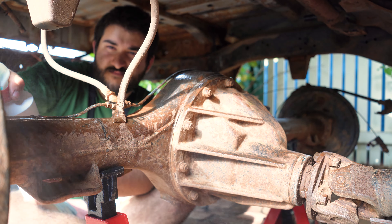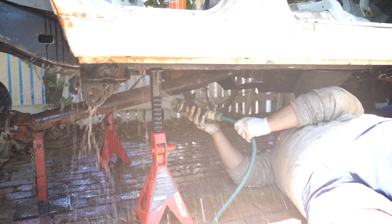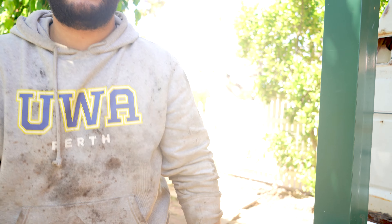Instructions for Rust Seal: stir for three to five minutes, pour what you're going to use into a little working vessel and seal the original container back up. It is thick — far out, that is thick. Pour just enough for the axle in there, then apply a minimum of two thin coats by brush or by spray if you're going to use thinners. Don't apply it if it's wet or too hot; if it's too cold it won't cure correctly, but the working range is pretty standard. This brush is supplied with the kit. Supposedly the Rust Seal is self-leveling so any brush strokes will just disappear out of the coat.